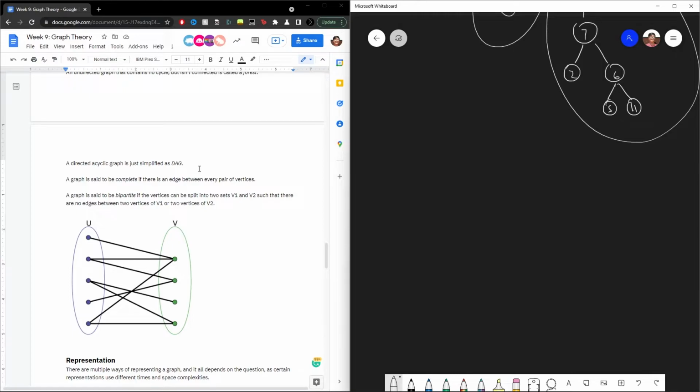And a graph is said to be bipartite if the vertices can be split into two sets V1 and V2 such that there are no edges between the vertices within V1 or within V2. There are no edges within the sets themselves, but there are edges between vertices in U and V.